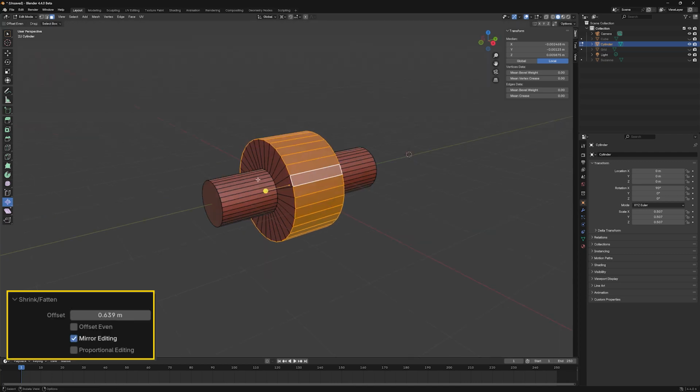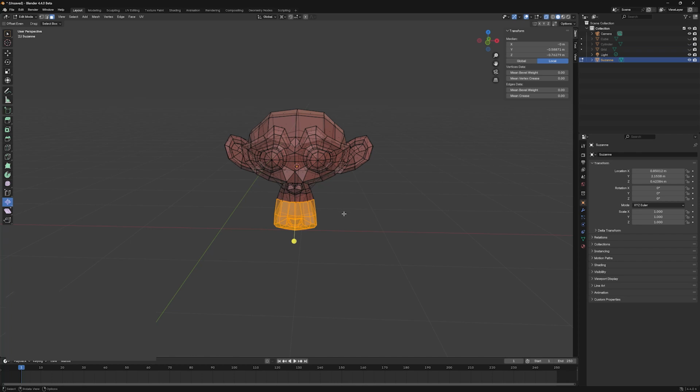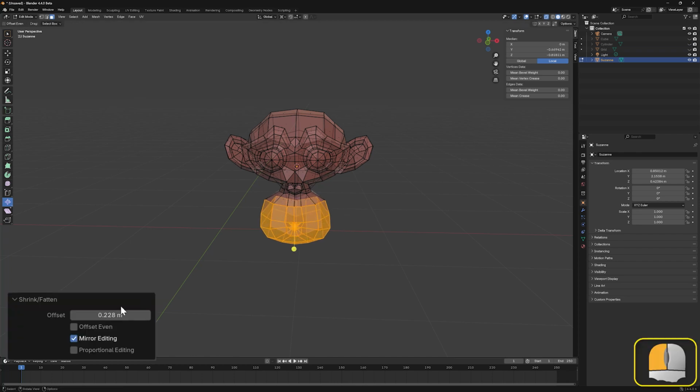This tool's last op panel has 4 fields. Offset sets the increase or decrease in size, with negative values decreasing the size. Offset Even adjusts the position of certain vertices when they are part of a sharp corner, as indicated in the manual. This effect may not always be immediately apparent, but using the Shrink tool on a section of a monkey mesh reveals some changes when we select Offset Even.